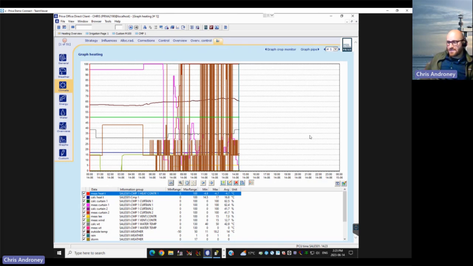What that's good for is if there's any power flickers in the facility, depending on the location that you're in, it helps filter out those things. So if you lose power very briefly, the power supply kicks in, and then it prevents the computer from going off. The way that the system works is that it's constantly taking that information. About every minute it'll sample information, and if for whatever reason Priva Office is in the middle of handling some of that data that it's graphing, and the power goes off on the computer abruptly, same thing as a lot of programs, it has a potential of corrupting that data. So if you have a UPS on the system, it'll help prevent against that stuff.